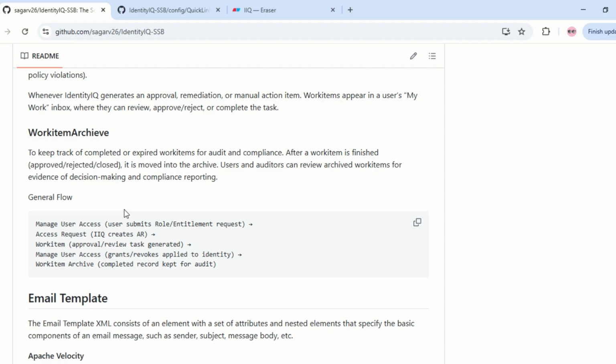It provisions the items, and in case a manual work item is required, it will create a work item again. Once both the approval item and the manual work item are completed, they will be archived and moved to the work item archive object, or database basically.